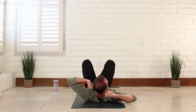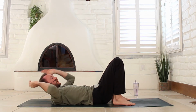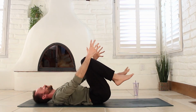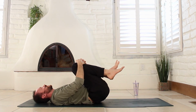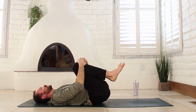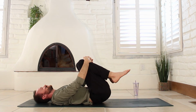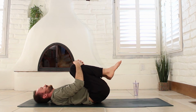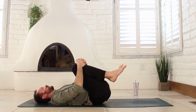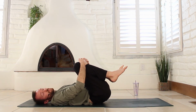Eventually, you can come back down from your wheel and hug your knees into your chest. This is a nice way to help alleviate a little bit of that tension in your low back. Okay. From here, simply coming into your final Shavasana.